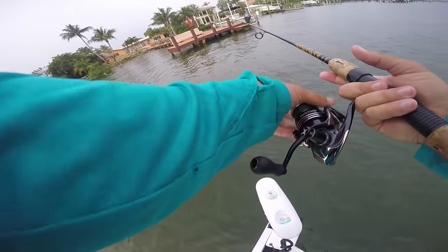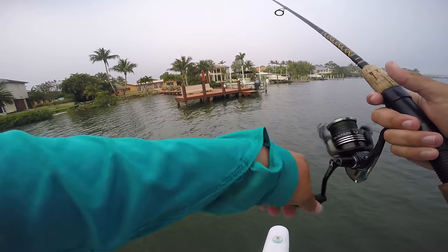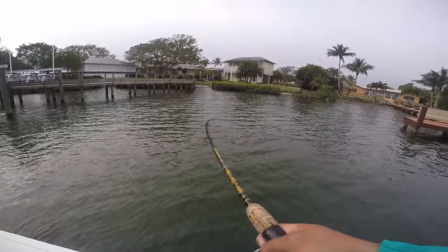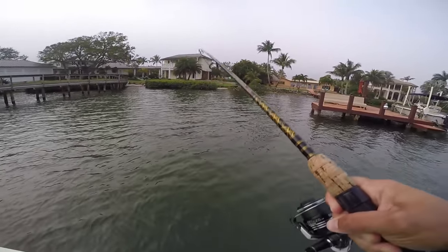Alright, I bumped the topwater around for a little bit — it's just a little too cold for snook to be willing to come up and hit topwater, so we're going to move on early and just start flipping docks. I think when it's cold they kind of like to settle down and get deep around structure. So we're going to slowly bump an artificial shrimp up around some dock pilings. Oh, that was sweet! I pulled it out over the piling and that snook came out and followed it and ate it like a topwater across the piling — little guy!